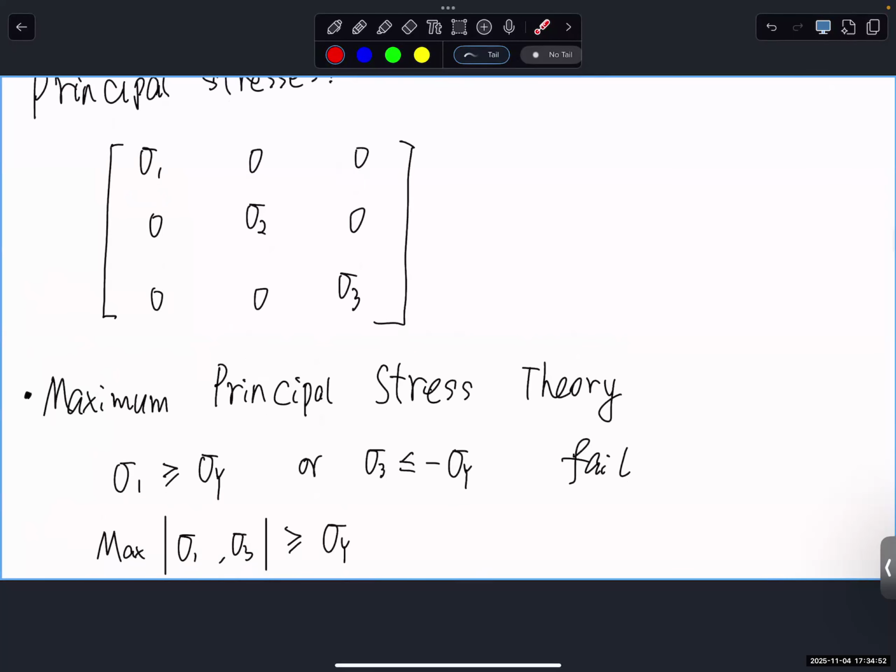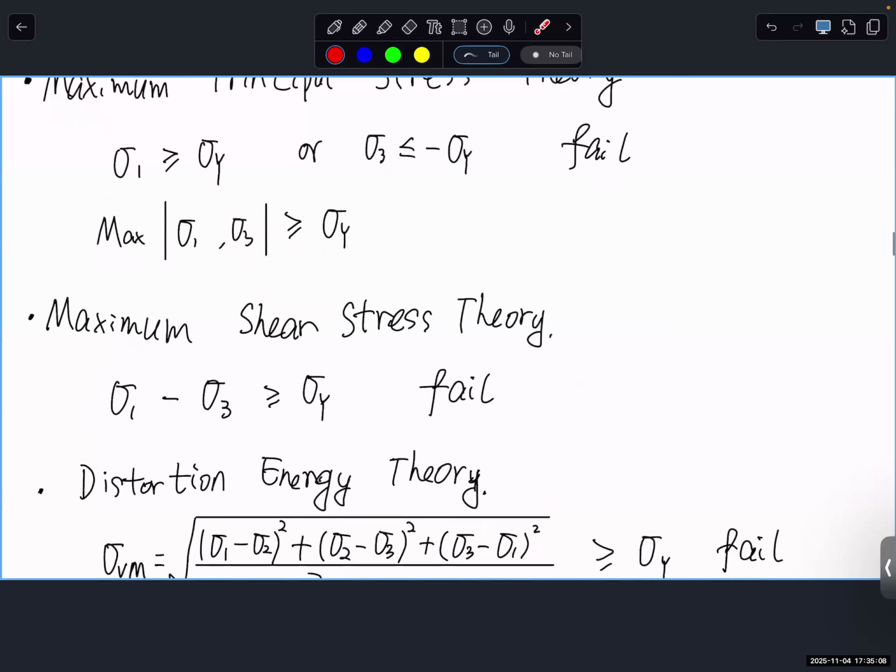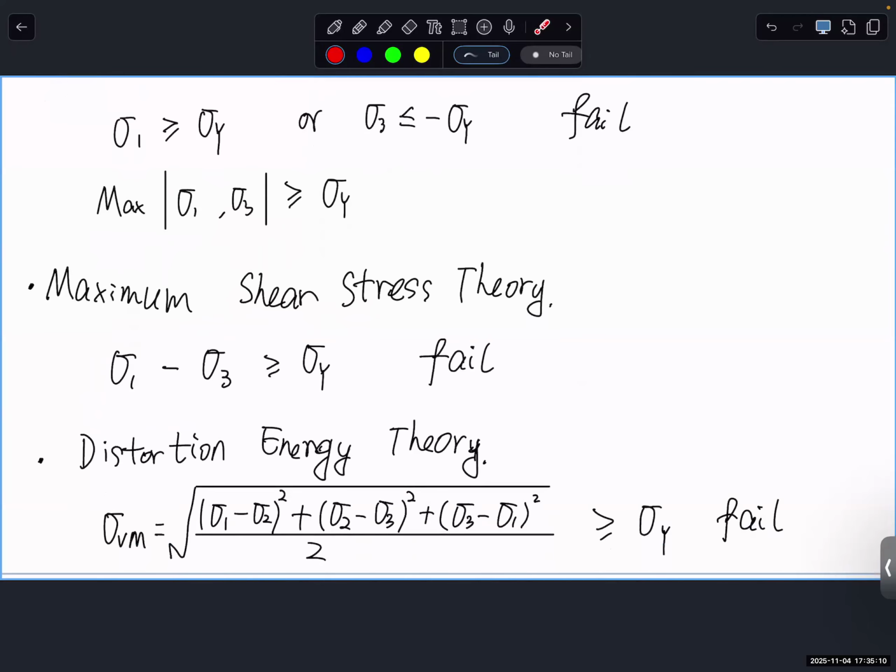So the maximum principal stress is always sigma 1. Now we know that if it is a brittle material and it fails because of breaking the bonds between the atoms, it fails because of normal stress. When we find sigma 1, it means it will fail, right? For some materials, failure is because of sliding between the atom layers, so it fails because of shear stress. In this case, we need to find the maximum shear stress. Actually, I can put it here: the shear stress equals half of sigma 1 minus sigma 3.